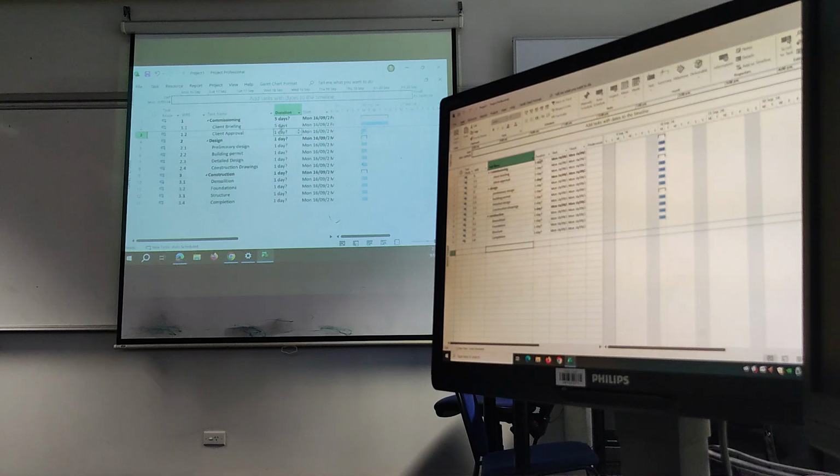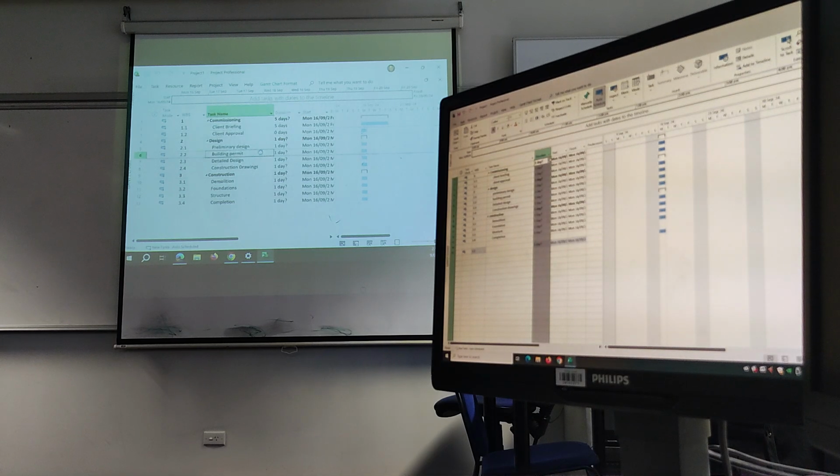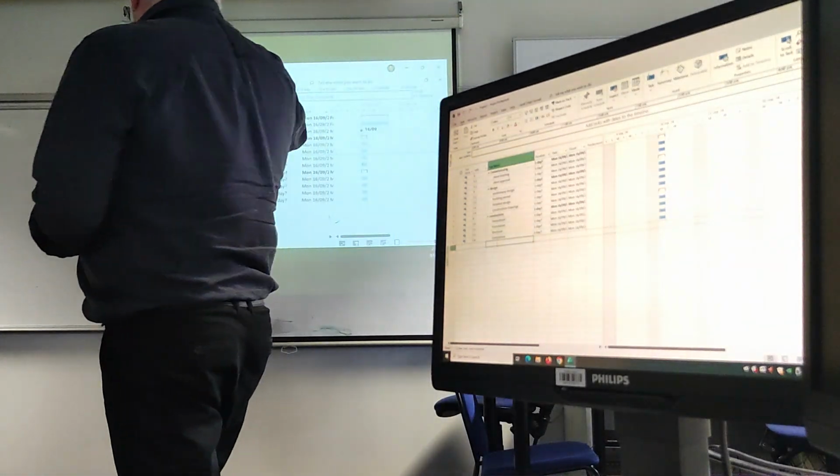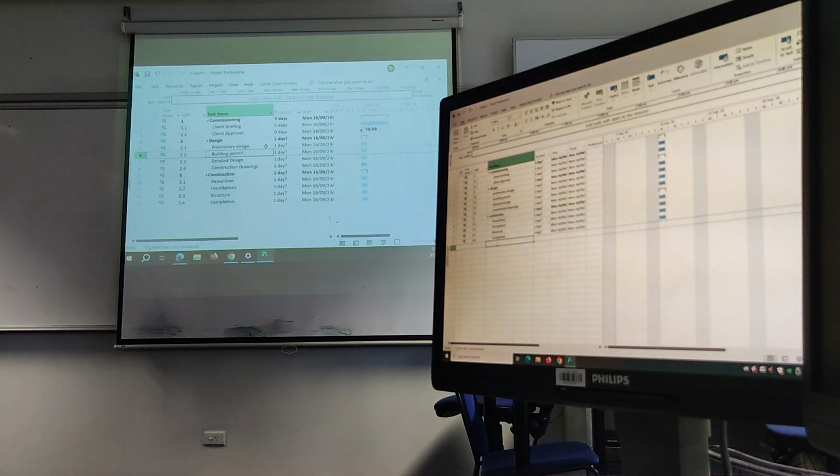Now the other thing is the client approval is a 0 duration. It's an event. An event is a milestone. So we use milestones, which is what those diamond-shaped things are. A milestone gives you a particular event. What we should have done is started this with project start and made it a milestone, but we didn't because that would confuse things. But you should start with that, and then there should be one at the end where you say project finished, and you make that a milestone. A milestone tells you where you are.